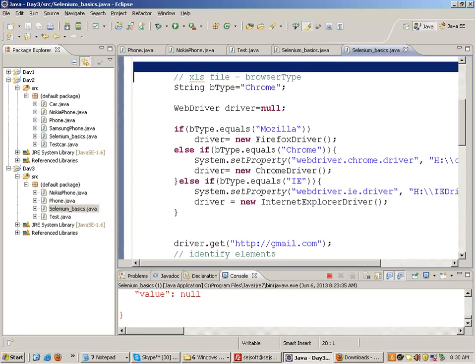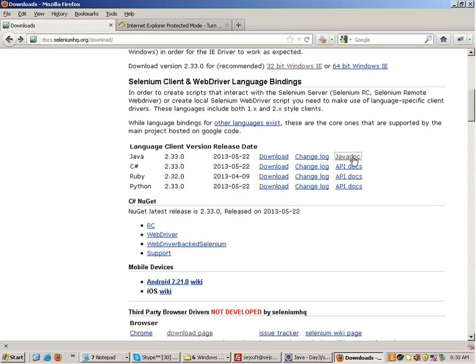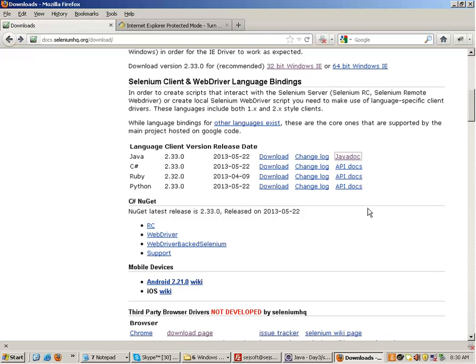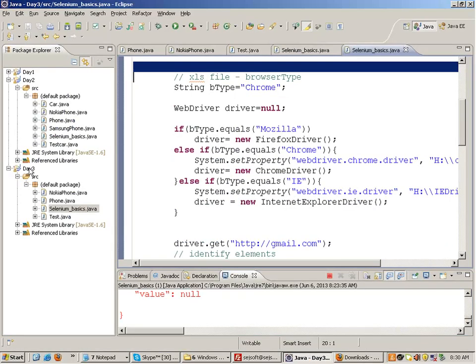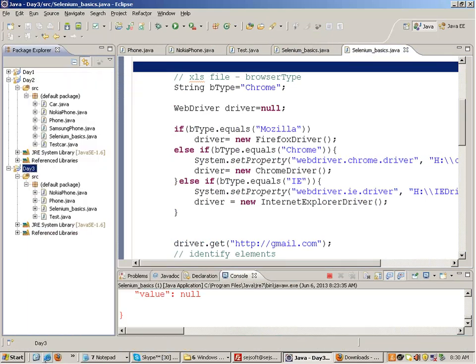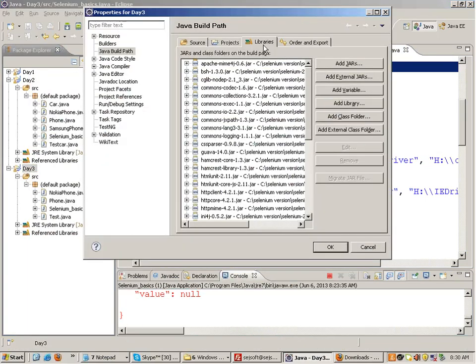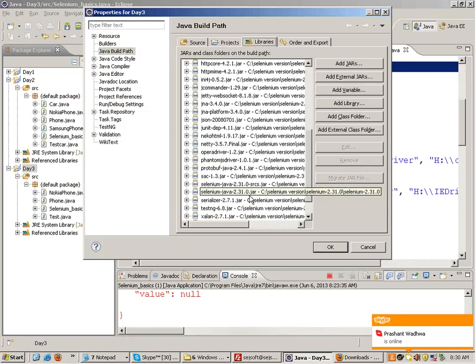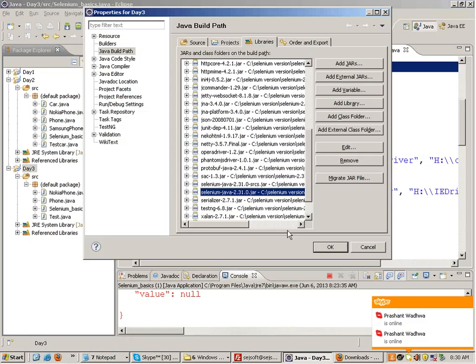All you need to do is copy this link location for the Java doc, then go to the properties of the project and the library section in which you have all the jar files. In these jar files, get the jar file for selenium-java-2.31.jar.